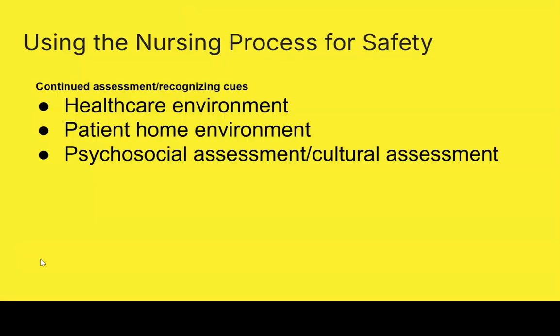You want to do a hazard assessment. Is there adequate lighting, condition of flooring, safety devices, alarms? Are there side rails, safety bars in the bathroom, furniture placement, cords, rugs, risk for foodborne illnesses, and then fall risks. And then you have your psychosocial: caregivers' knowledge and willingness regarding patient needs, economic status. Can patients afford assistive devices or medications?